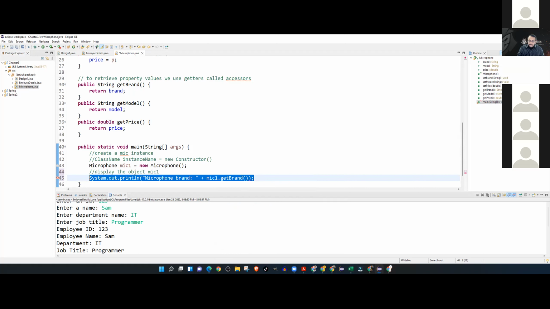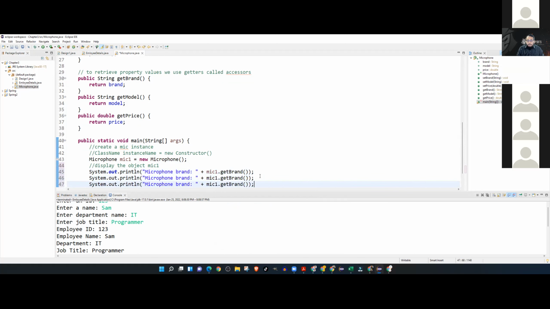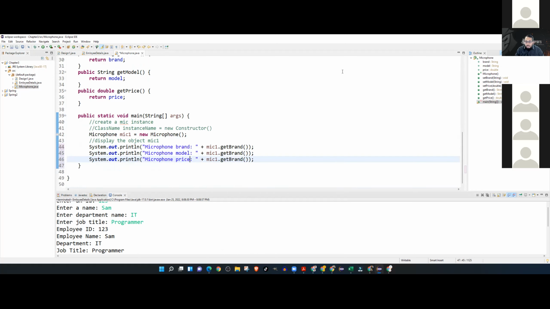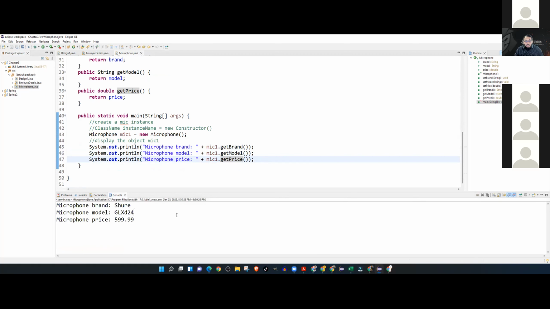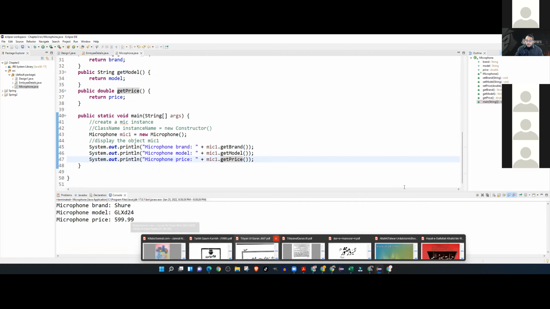So we just do that, choose one of the three, copy, paste, mic model, and mic price. Mic1 dot get model, mic1 dot get price. And let's run it. And here's your output.